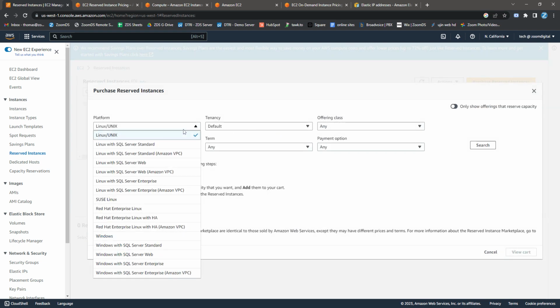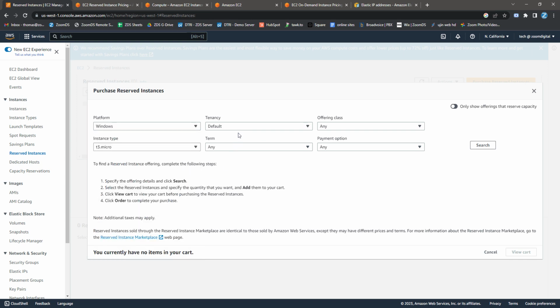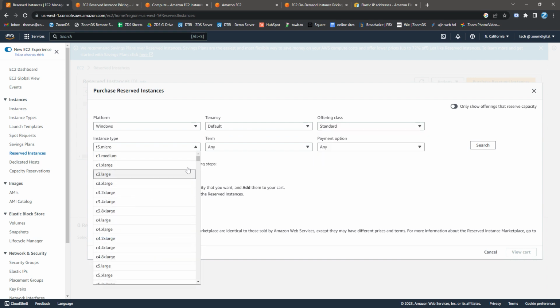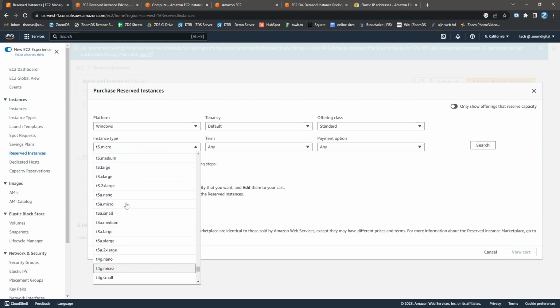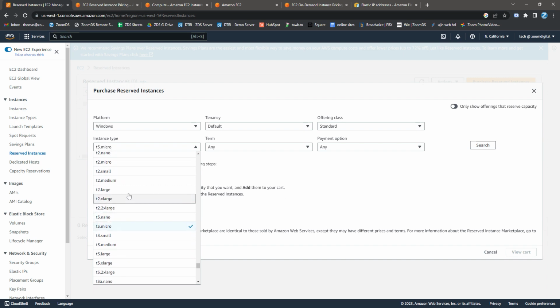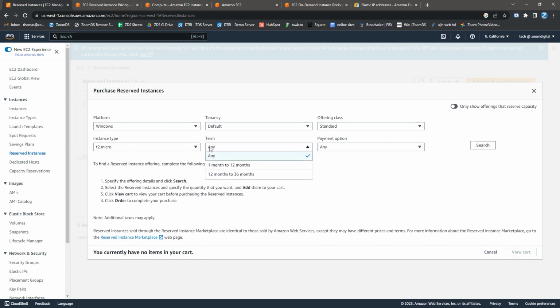So if I go to Windows, default, offering class standard, T2 micro, term 36 months, payment no upfront, search.